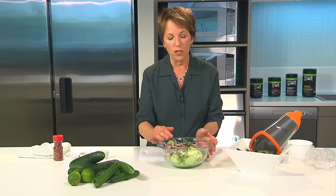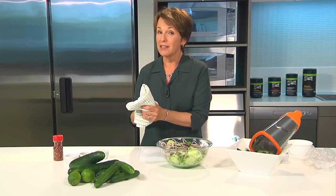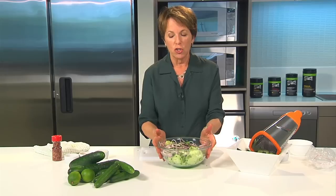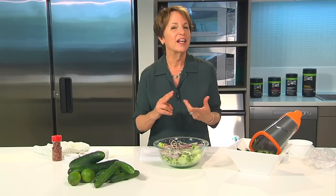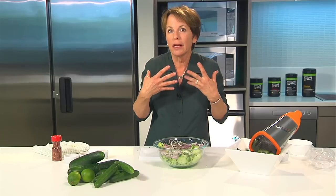And then the next thing we're going to do is put the dressing on the salad. This is really easy because the dressing doesn't have to be mixed ahead of time. You can just put all the ingredients on top and toss it because it's going to go into the refrigerator. So there's basically 4 parts to my dressing. I'm going to use something acid, something sweet, something salty, and something a little bit peppery. That's one of the reasons this salad is so good, because you're stimulating all your taste buds with all of these flavors.